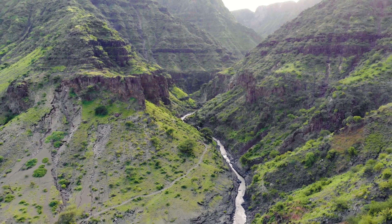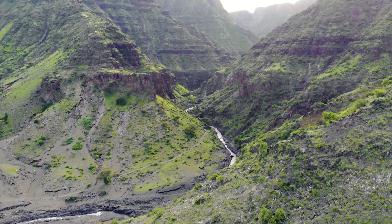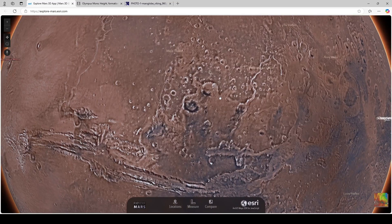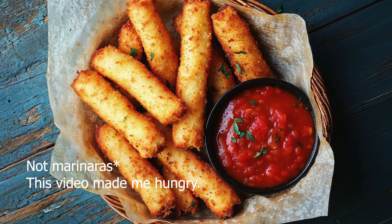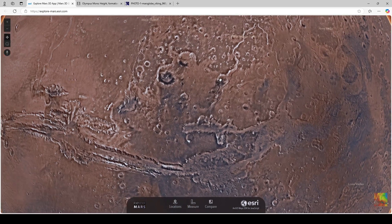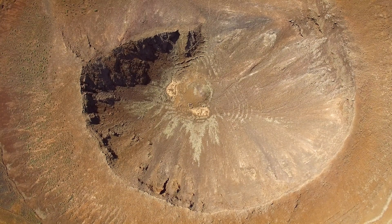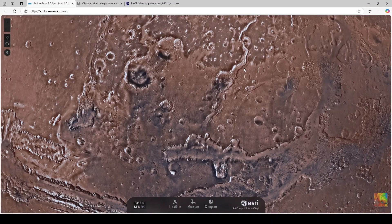Now that we've covered these big mountains and this giant scar, I want to talk about something really cool: the massive pyroclastic outflows coming from the Valles Marineris and extending outward. They're just everywhere, and one of them actually cuts right through a crater, which is fascinating. This is the Maja Valles — an impressive feature that is part of a sprawling system of channels extending northward from the Valles Marineris, cutting through the Martian surface all the way up to a basin in the north.